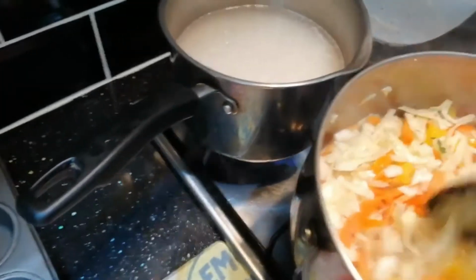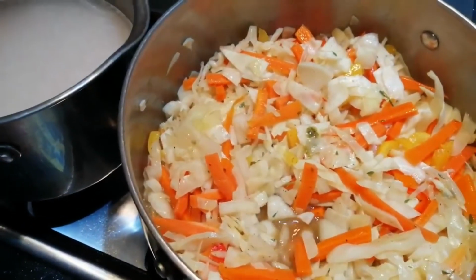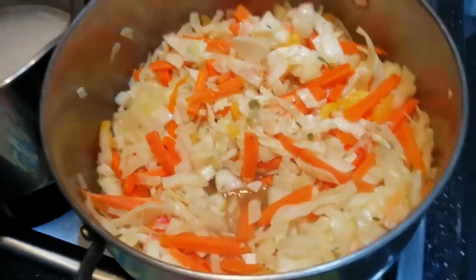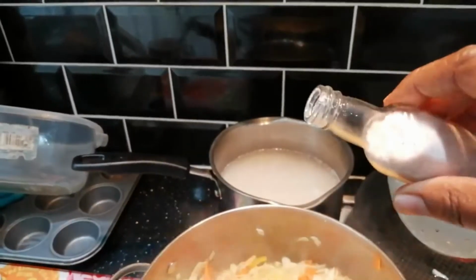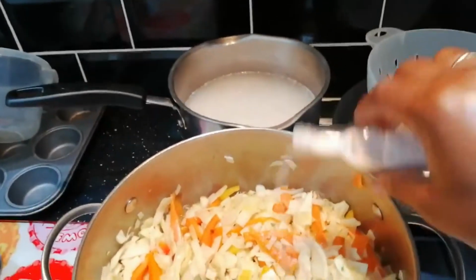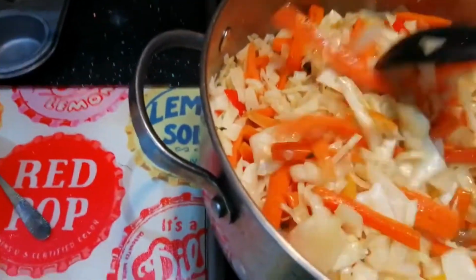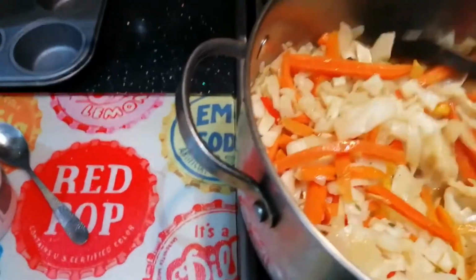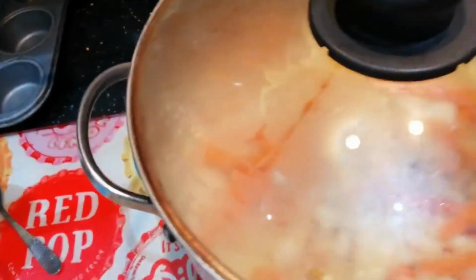And then I'm going to add some salt. I tend to use a lot of sea salt nowadays, Himalayan sea salt. I'm just going to put a little dash of it because I'm trying to cut down on salt, just to taste, because I'm sure the vegetable stock has a lot of salt in it. So I'm just putting that in, mix it all in. Let's cover it up now so it can steam down.